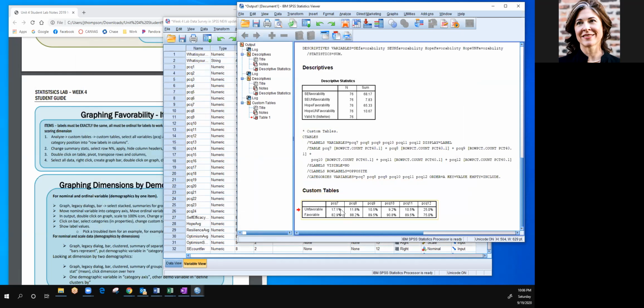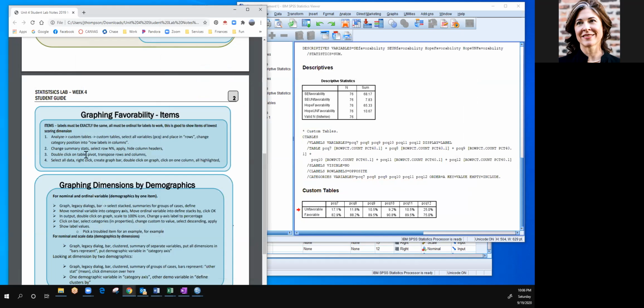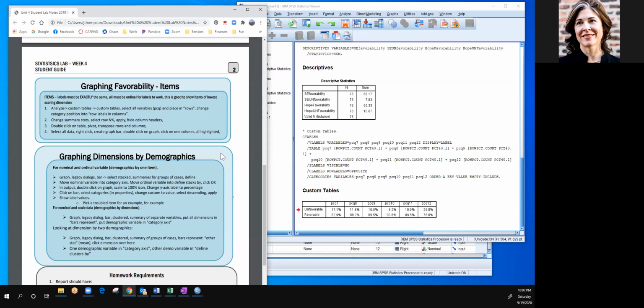Okay. I feel like I've missed transposing it in some step. Let me look here. I'm missing some steps here.